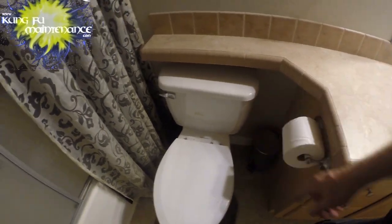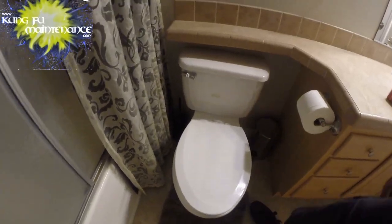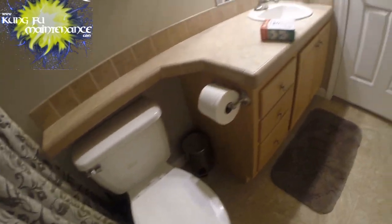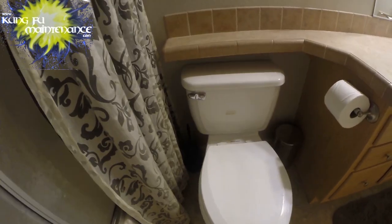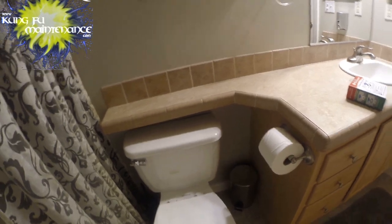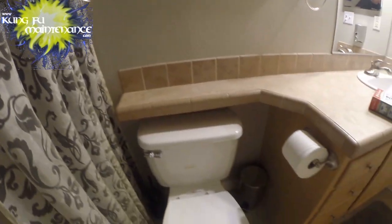Okay, got a toilet with a banjo. Finally going to be changing it out. It's been a long time and I've wanted to change these out. These toilets have a lot of problems with clogging. I'm in a manufactured home, and the thing is, I've got a banjo here.